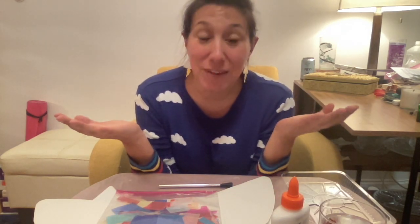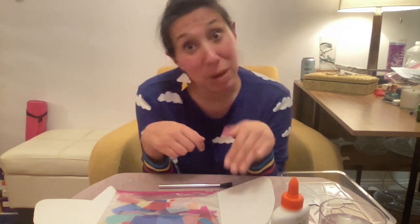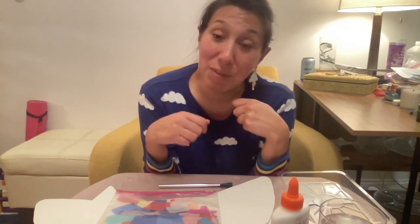What is decoupage? It's basically a fancy way of saying glue, paper, glue. That's the step you take. You put some glue down, you put paper on top of it, then you put glue on top of it. Glue, paper, glue. You do that over and over and over until your entire surface is covered. Let's get started, shall we?